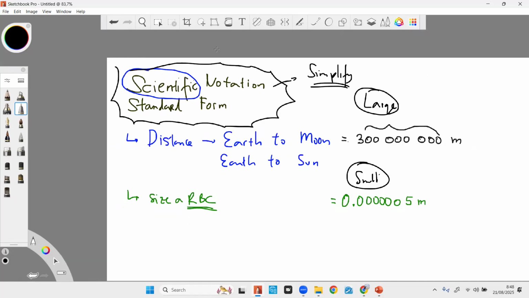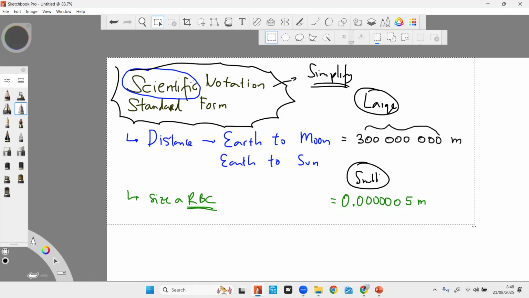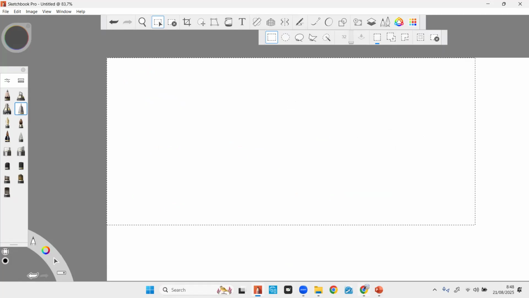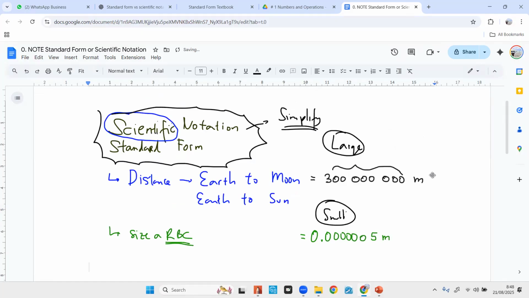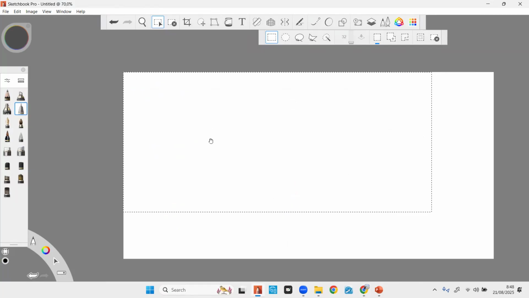Okay, I'll put this in our notes later. You can access it anytime. By the way, the size of red blood cells is not accurately like this. It might be way smaller, but I just want to give you an expression of how small it is and how complicated it is if you put zeros every time you write the numbers. It's very useful in your scientific understanding and also for money, like trillions of rupiah, billions, and so on. Too many zeros, and we can simplify it here.